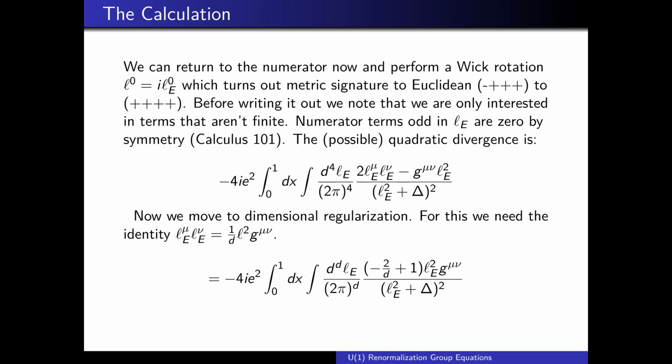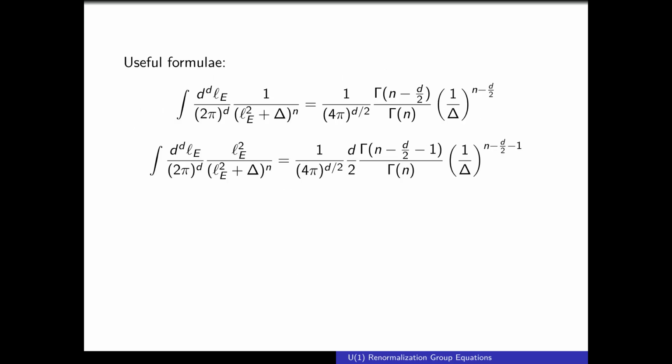And so our identity relationship changes to this. So we move through, and we do this here. Note, this is still going to be proportional. This still should obey the Ward identity in any arbitrary dimension, and we'll see that at the end. So here are some useful formulas. And for this one, we're going to use this, but let's see what happens.